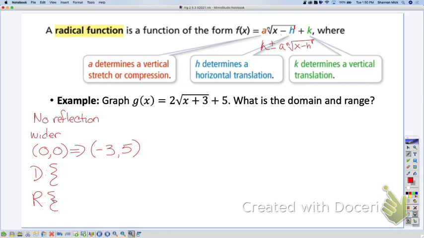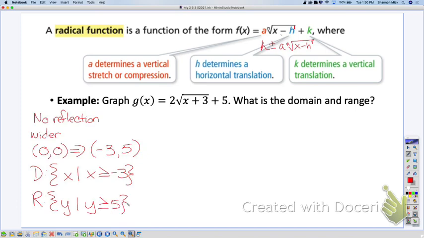Okay, so when it's no reflection, is it still gonna be that greater than or equal? The only time it's really gonna throw you off is when it's a reflection. If it's a Y reflection or an X reflection. And I don't think there were any Y reflections, I could be wrong. Okay, so domain, X such that X is gonna be what? Greater than or equal to negative 3. That comes from the X of the vertex, correct? Or the H specifically. Okay, Y such that Y is greater than or equal to 5.